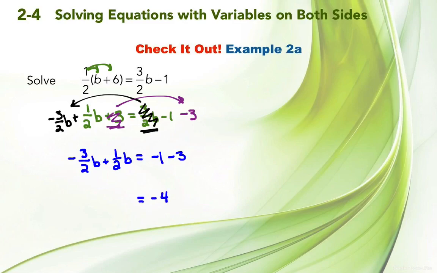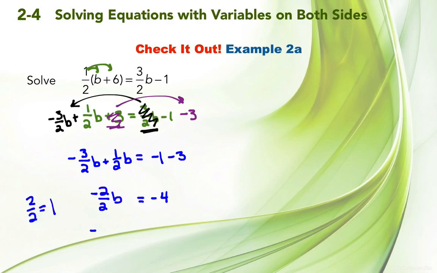Negative 4. So now I have negative 3/2 plus 1/2. Those are going to be different, so I'm going to subtract, keep the common sign. Good thing we have a common denominator. So that's going to be 2 over 2. Keep the sign of the greater number, I guess I should say. Actually, 2 over 2 is going to equal 1.